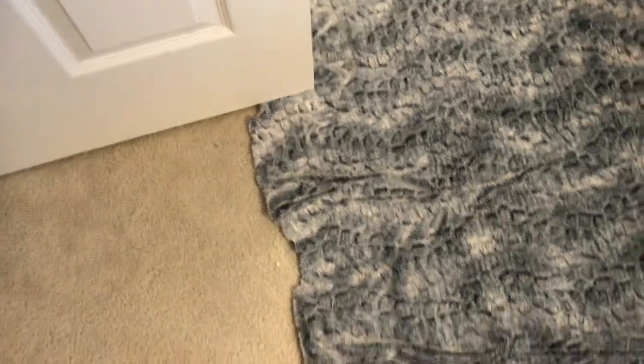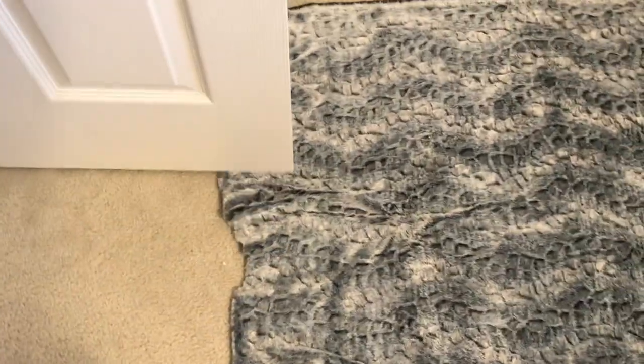Tutorial. I actually like it. It's nice, and I think that for how big I wanted it, if I were to get the fuzzy fur, it wouldn't fit under the door. And I hate when carpet does that. So this is perfect.